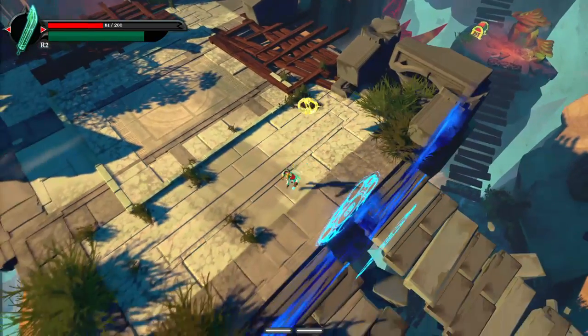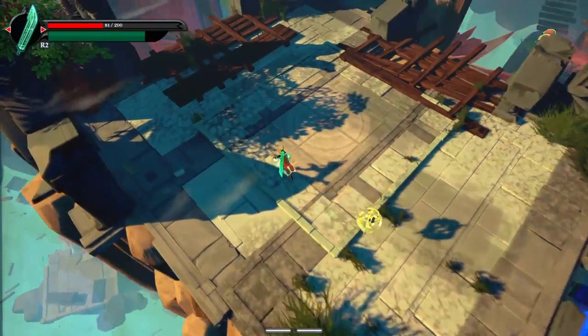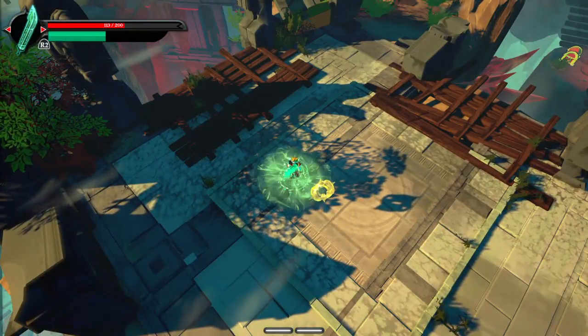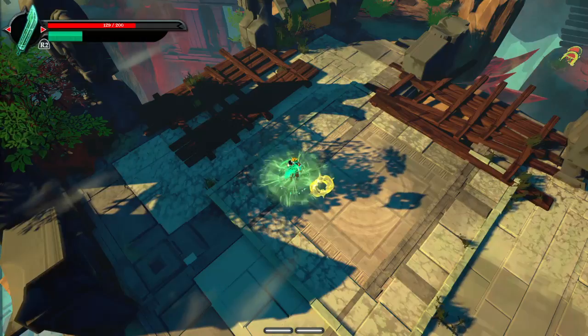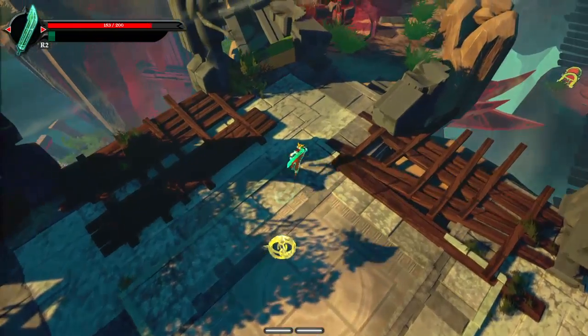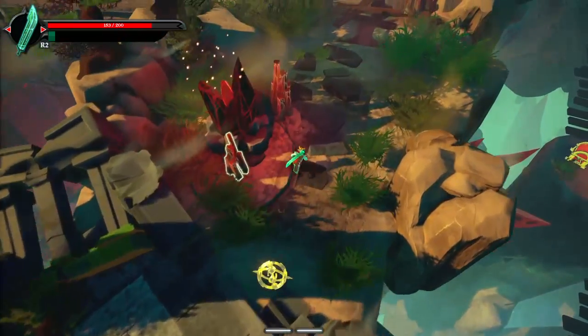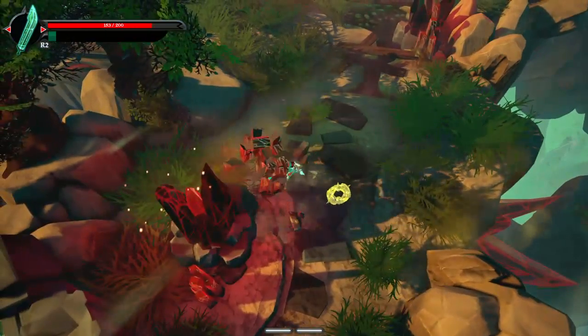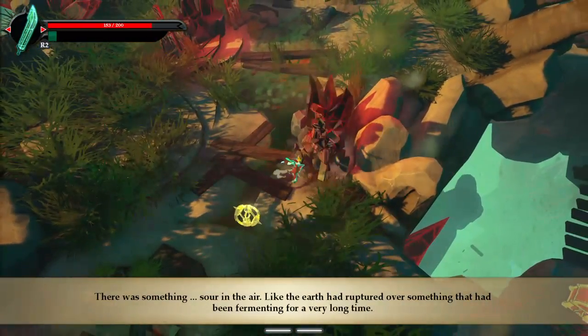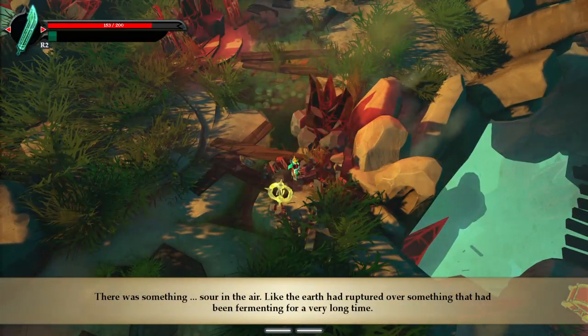Presumably, if I had been able to open that ice door, I would have been able to get to that chest down there. Alright, so now I need to get to where that well is. There was something sour in the air. Oh, apparently I'm already in that area.